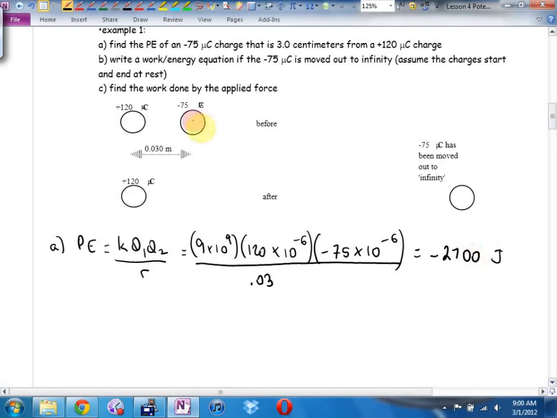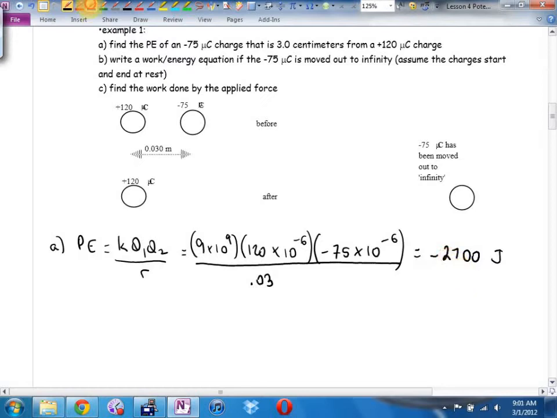Zay, which way does this charge want to fall? You guys understand what I mean by want to fall? It's not gravity, but it's an easy way for us to imagine it. Which way does this want to fall? Left or right? Left. So for us to move it out to here, we would have to add energy because it doesn't want to go that way. How much energy will it have out here once it gets out to infinity? Zero. Would we have to add energy? And if we add to 2,700, would that get us to zero? Yeah, so this works okay.